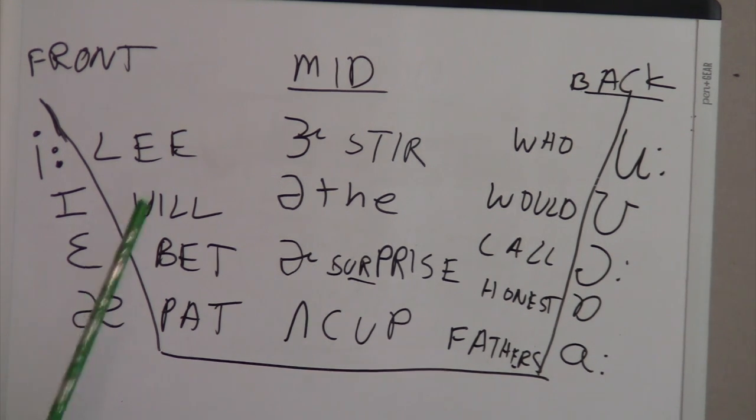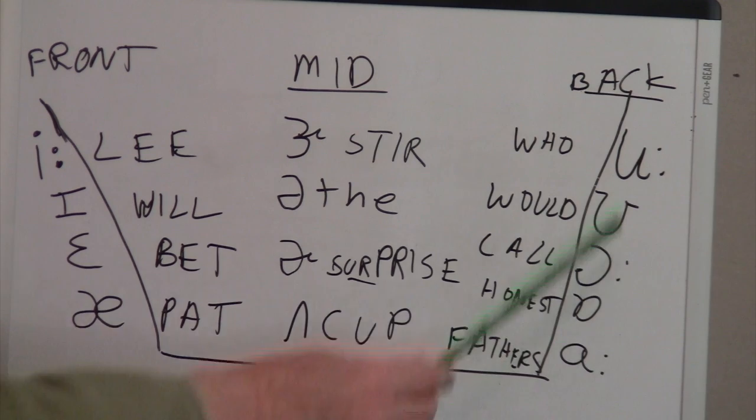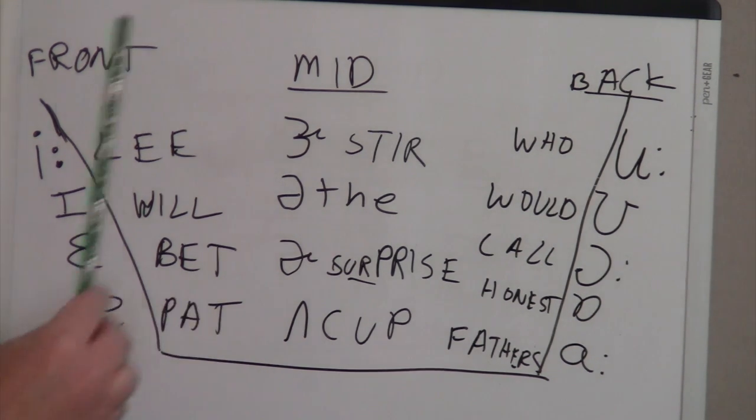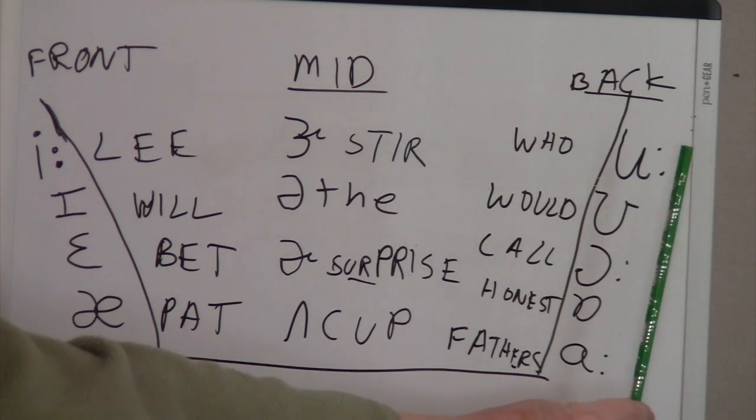Now you'll notice that these vowels are front vowels, these vowels are mid vowels, and these vowels are back vowels. And the reason for that is where the vowel sound is on the vowel chart relates to where your tongue arch is when you say the sound. So imagine, if you will, that this vowel chart is shrunk up and inside your mouth, and you are facing in this direction. So your lips and your eyes are here, and that is the back of your mouth.